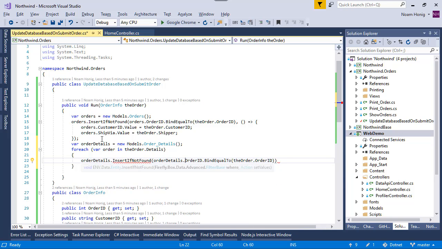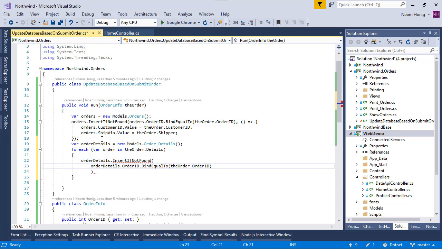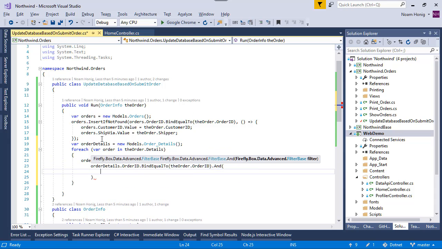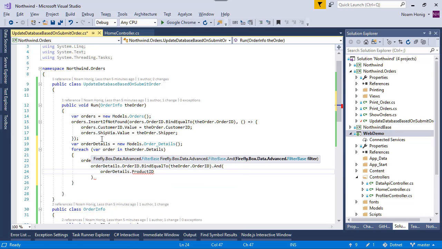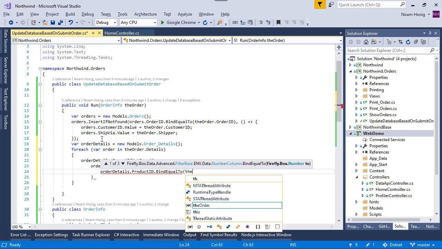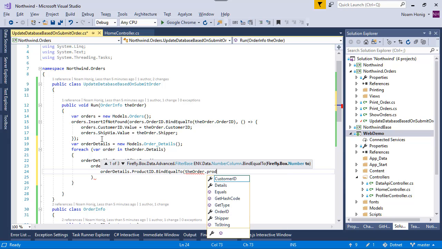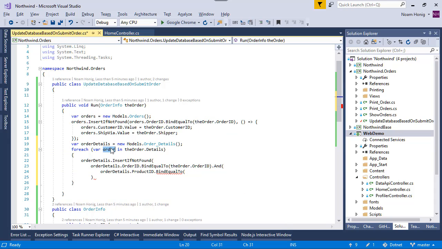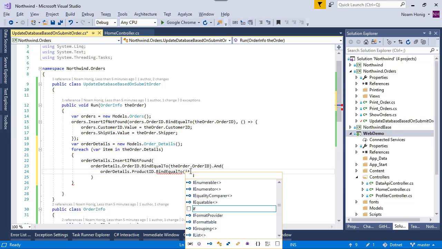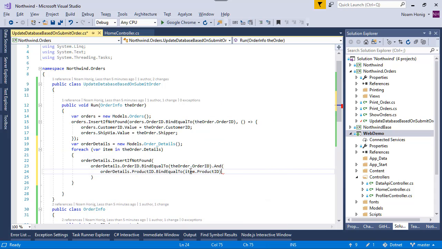This is going to be long, so I'm going to break it into a few lines. And order details.product ID bind equal to the item, not the order, sorry, let's call it item. For each item in details, I'm going to say item.product ID.